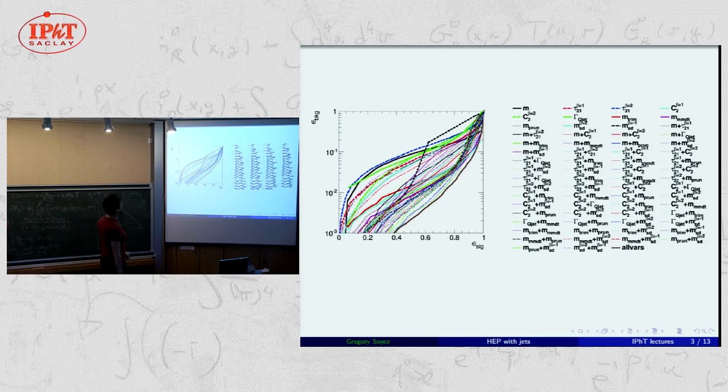And if you stare at this plot for long enough, probably a bigger, better resolution version of this, you'll see that indeed a combination between a shape and a mass is better than a combination between two masses. And two masses don't gain much. So all these dashed lines here are mostly combinations between shapes and mass. And I think to me that was one of the motivations to say, let's look at what QCD tells you, because sorting through the details of this becomes a nightmare and a pain. So essentially one of the motivations to look at QCD was to sort through this.